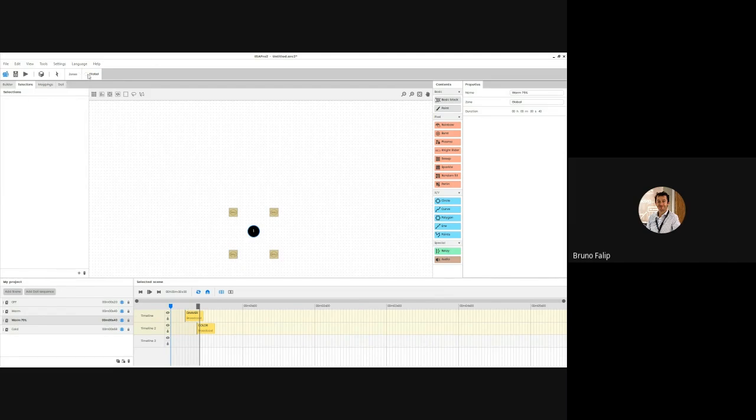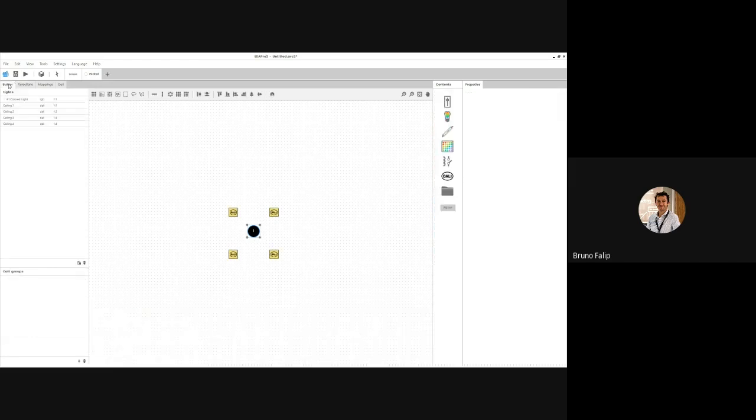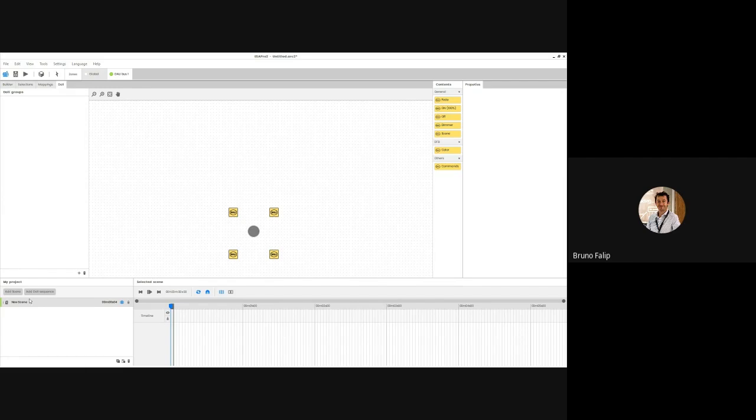So what I should have done here is create, from the builder, a new zone called DALI, for example, DALI bus 1. And I should have created my scene within that zone instead of creating it in the global one. It's not a big deal, but this is something you have to know.